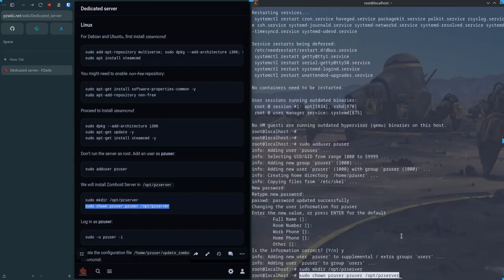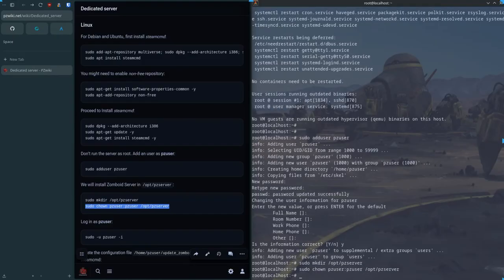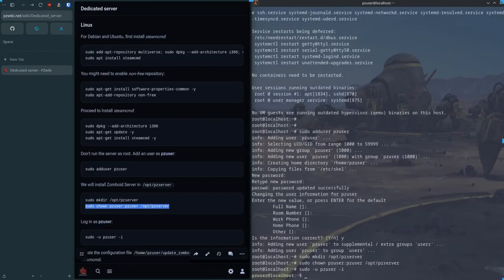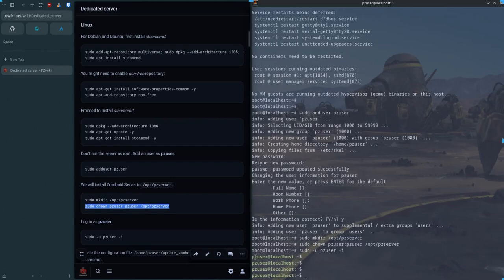This is necessary to avoid lacking permissions when we actually run the server. Then we want to log into the pzuser account, and we are now logged in as the pzuser, as you can see over here.